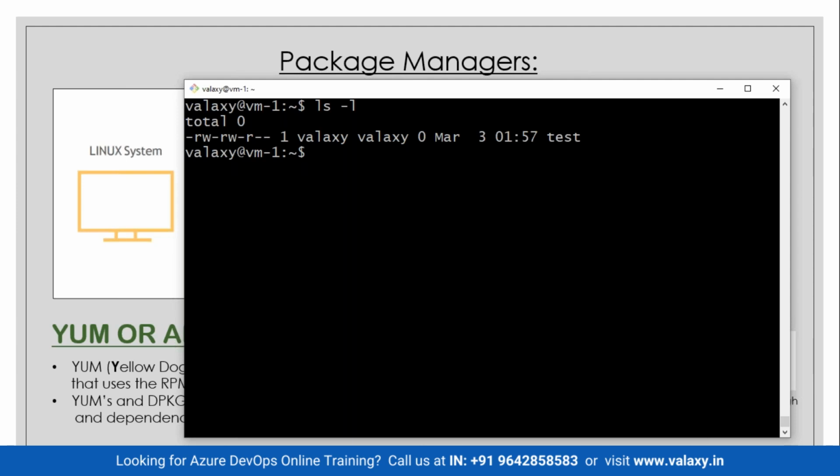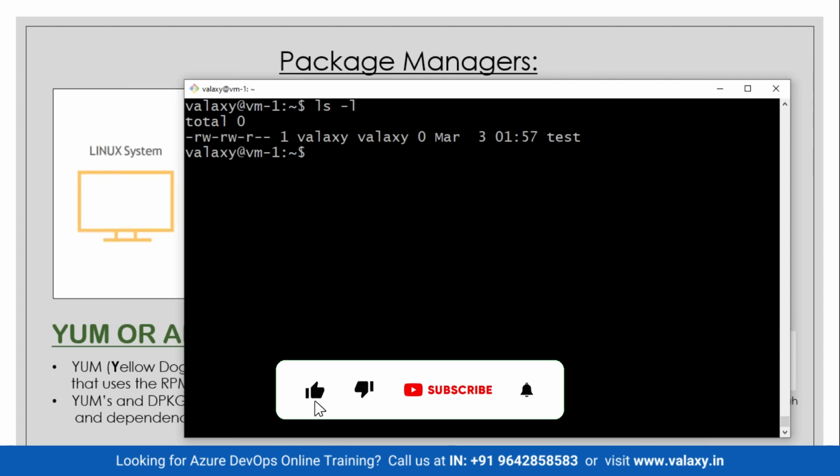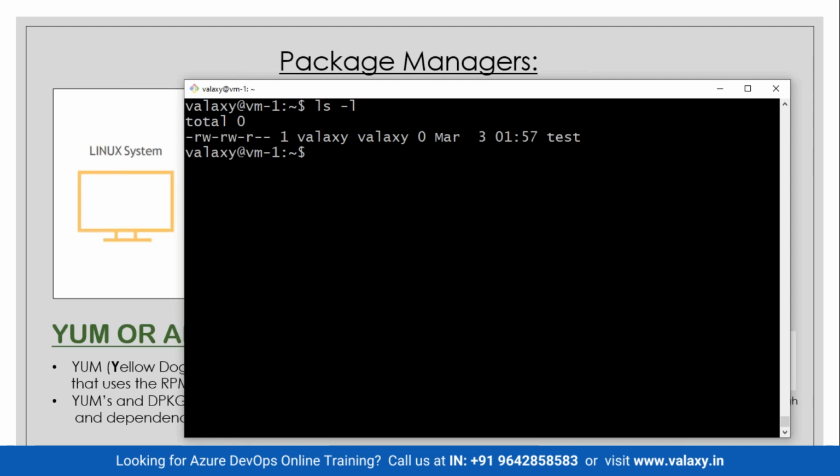So if you're installing the Git package directly using rpm -i followed by Git, Git will not function rightly, because there are other things which Git requires in order to work. For that, you need to go and install those other packages manually.